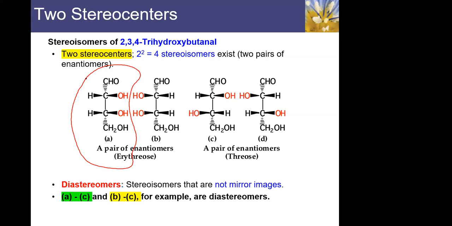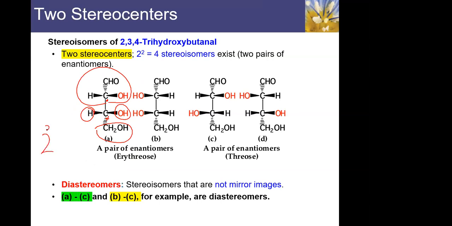Absolutely. If you see here, this is my one stereo center. One group, another group, and this whole group. Can I say that? Yes. Absolutely, I can, right? So this is my one stereo center. And let me erase this. And if you see, this is my another stereo center, right? One group, another group, another group, and another group. So how many stereoisomers can you expect here? If it has two stereo centers. So 2 squared. Yeah, very good. So you will have 4 stereoisomers, or you can say you can have 4 enantiomers, right?